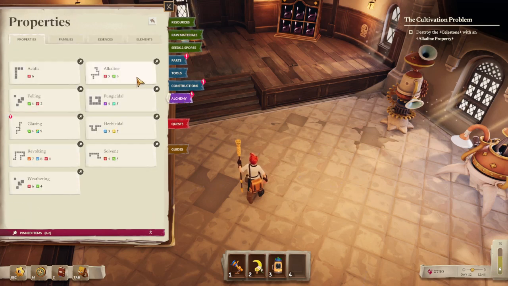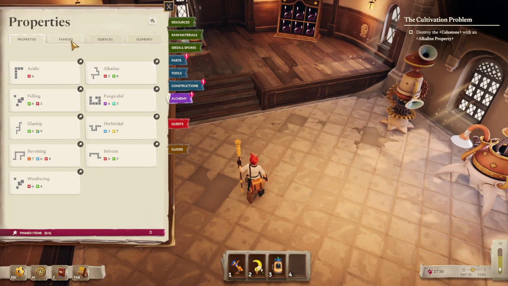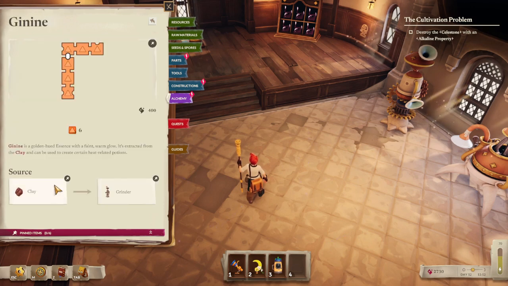Alkaline. Okay. Oh, sorry, that was glazing. Glazing property gives essences a unique ability to form a thin glassy coat on items it comes into contact with. Can be used to put a protective layer on clay vessels before they're ready to use. Right. Okay then. What else do I have? Marigold. More than 9 marigold tiles in an essence render it unstable and it explodes. Alrighty then. Okay, so I've got to do the clay maybe.